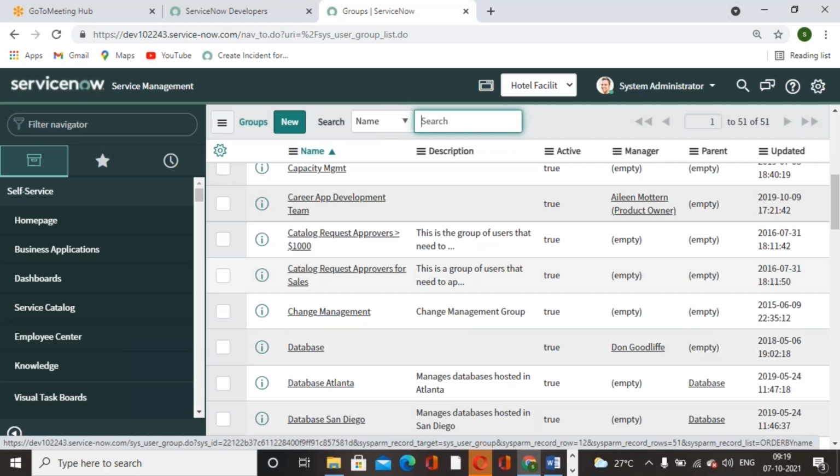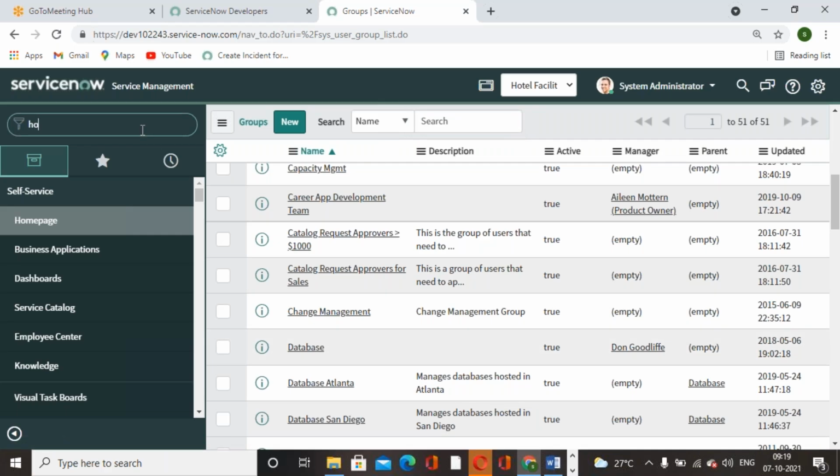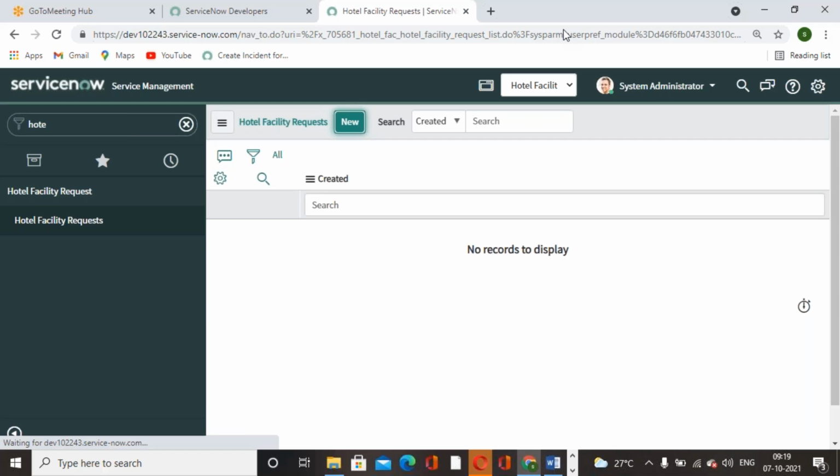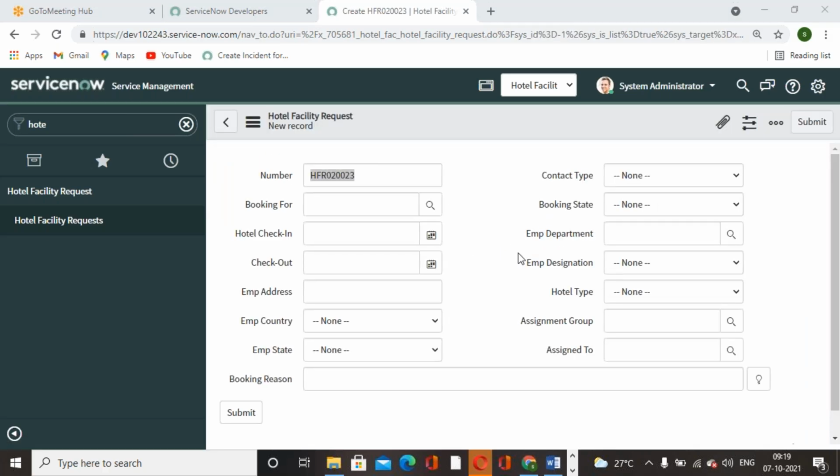Okay sir. And now hotel facility request. I have a question related to form layout. If we add something in the form layout, like adding a new field, like a booking form, and if I have added something wrong, how can I delete it from the available box?